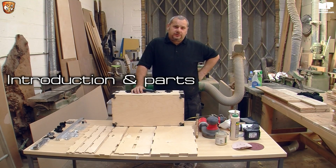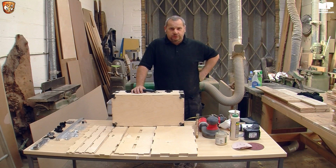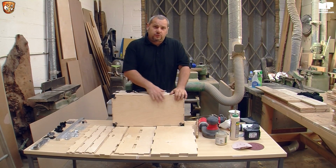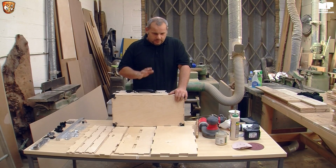Just a little bit of a build guide for the DIY kits that I've just released. I will soon release them to thonk.co.uk where you can buy them. That's about it really for that. We should get on to building it. I've pre-done one just to show you what it could and should look like, depending on how far you want to take the build quality.